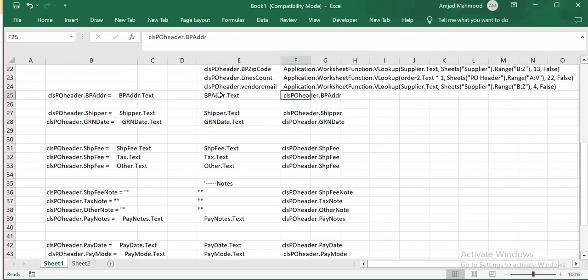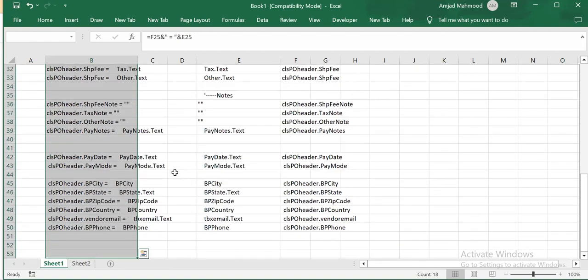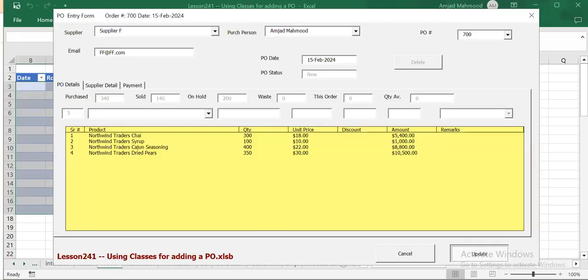Previously we were moving the values of the class form into the form, right? So that the form is updated, right? This time we are taking the values from the form and moving them back to where? To the class. Yeah, we will move all these things. We press Control C and we get back to our code.